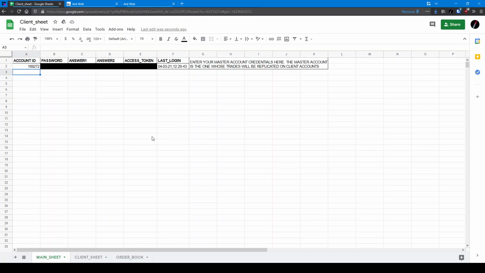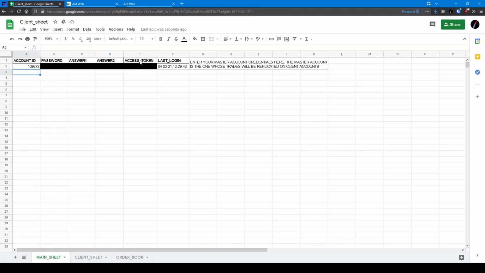In front of you, I have opened the main interface that you will be able to use to configure this application. This Google Sheet, this main sheet, contains the credentials for your master account. Here you will be able to enter your Alice Blue account ID, your Alice Blue password, and your Alice Blue two-factor authentication answers.